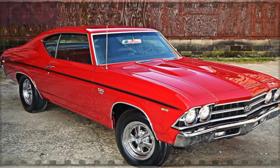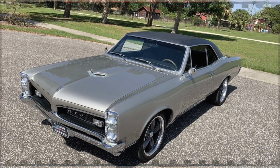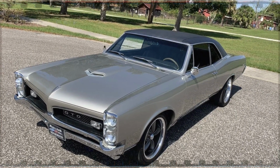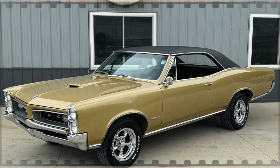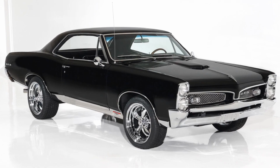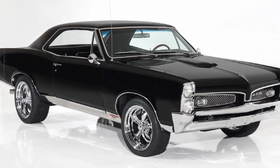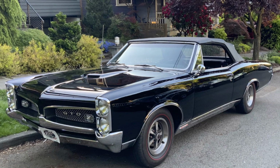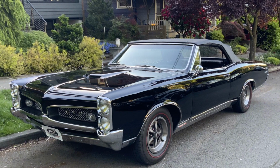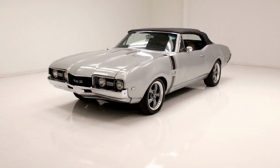One of the most feared and revered muscle cars of the 60s was the Dodge Charger, especially the 1969 Charger R/T, which became a pop culture icon thanks to the Dukes of Hazzard. Under the hood, you could find a 426 Hemi, a beast of an engine with serious bite. This engine alone made the Charger a menace on the quarter mile. Its long, sleek fastback design gave it unmistakable street presence. It looked aggressive even when it was standing still.